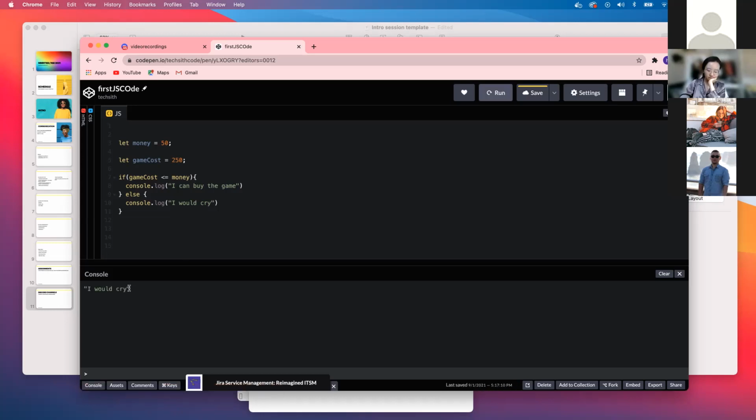Obviously, it would make a decision that I would need to cry because I don't have enough money. So an if else statement is a logical statement that checks the condition, and if the condition is met, then I will go in this area. If it isn't met, then I would go in this area.